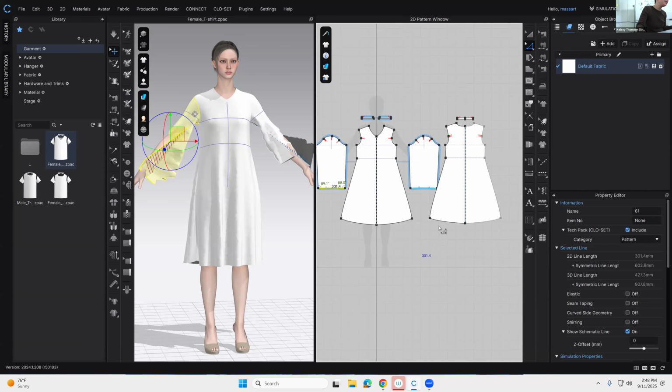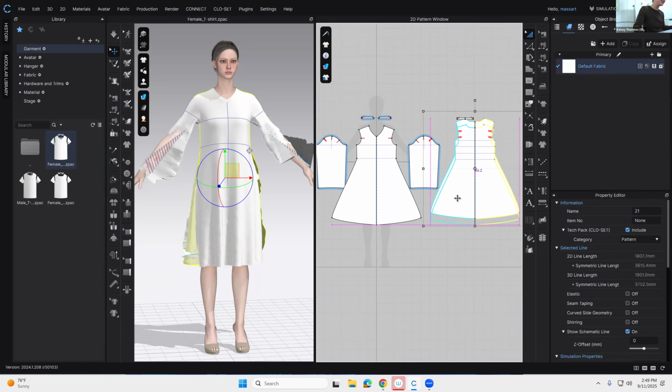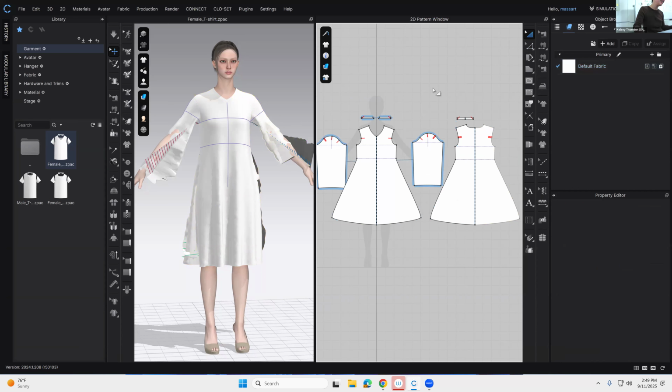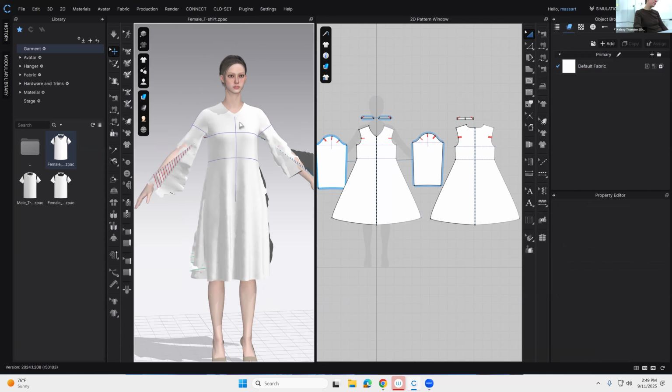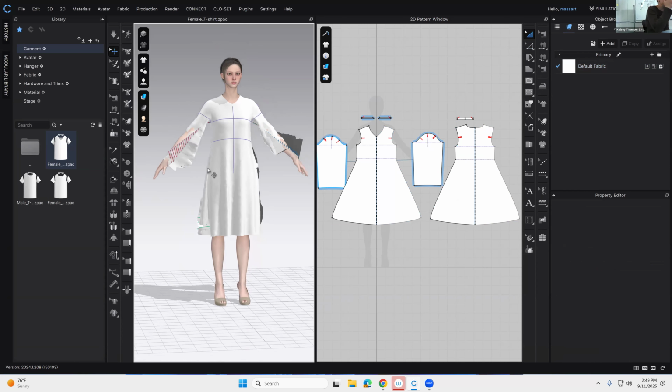Like front to back? Yeah. Okay, so to do this, I selected the right anchor point on the front and then I held shift and selected the right anchor point on the back. And then any changes I made are happening to both the front and back. But that's more manual, where I'm intentionally making the changes to both of them at the same time. Left to right for these is what's symmetrical, and will stay symmetrical automatically. So if I hit simulate right now, these long sleeves might give me a hard time.